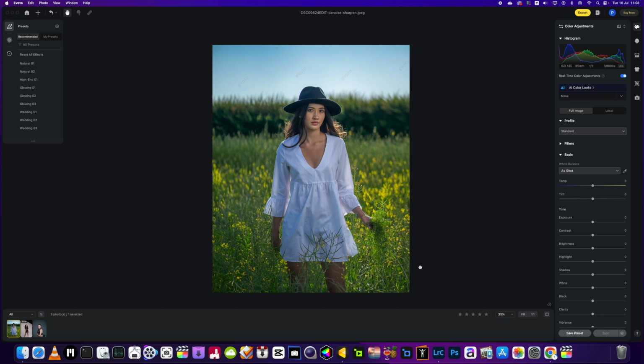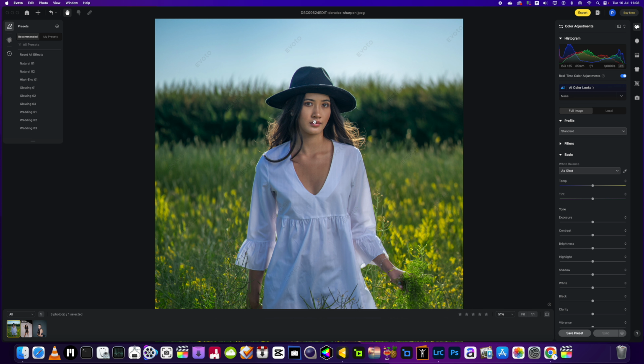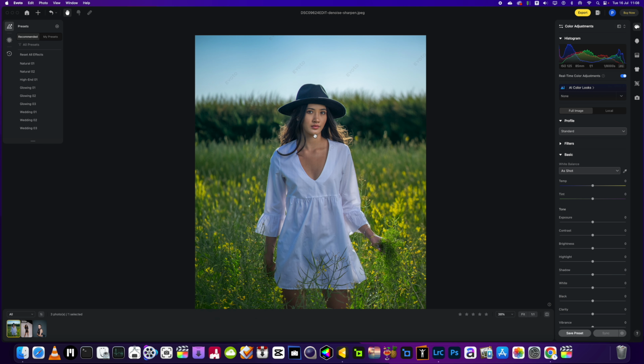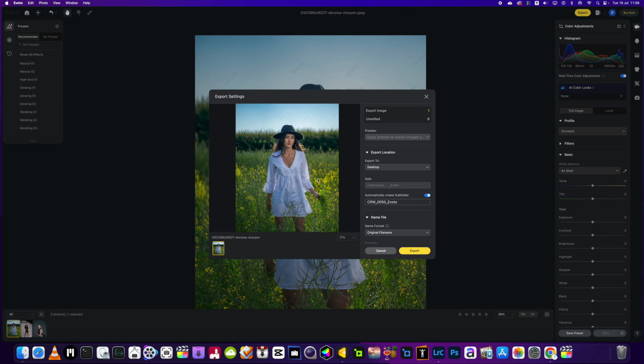Now, look at it this way, EVOTO. Your software's great, but let's say, for instance, I do 50 pictures for a client, and I do the edits how I think they are going to like them. Now I do a batch edit, and I export all the images. That's going to take 50 of my credits, okay? Export one image equals 1 credit. I export 50, that's 50 credits gone.